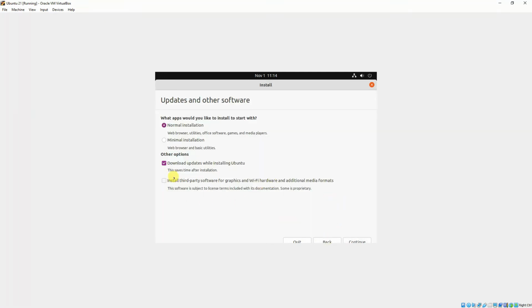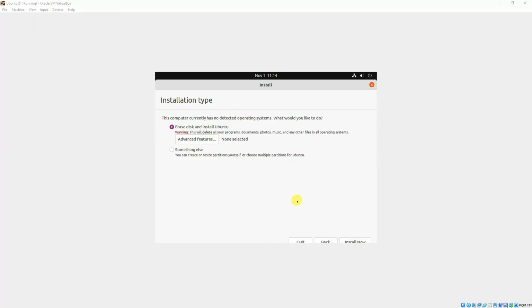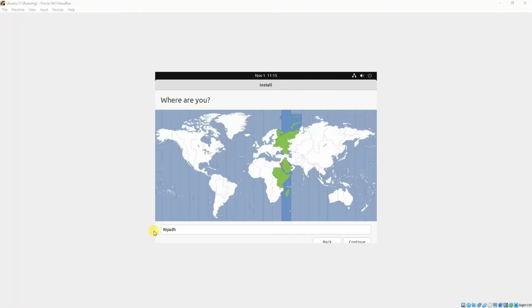Normal installation, download updates. I'll uncheck it for the time being. We'll check it later. Now it's asking if you have any other data on your machine that you want to delete. We'll go with the default settings and click install now. Select the region you're in and then continue.